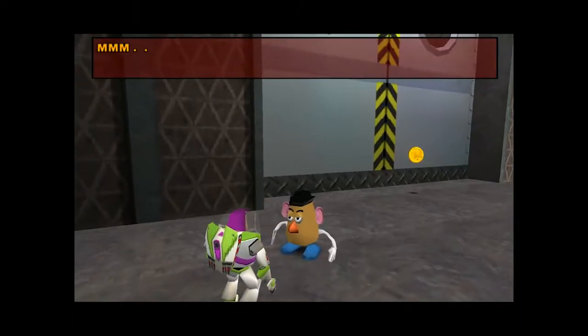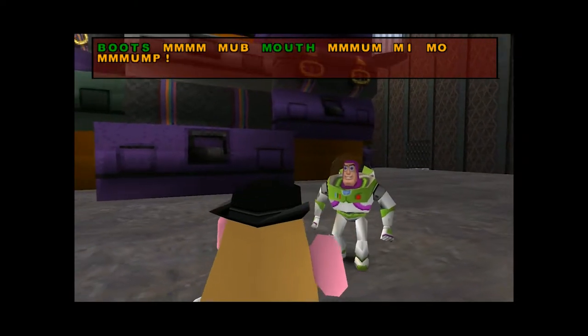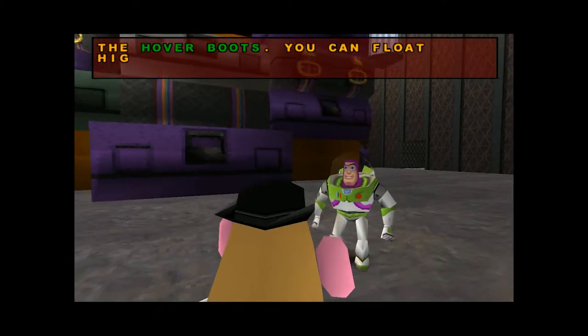In some levels, you'll find Mr. Potato Head, and in these levels, he will always have misplaced some vital body part. In exchange for fetching it for him, he'll unlock one of the game's power-ups for you, in the current level as well as in all other levels where it appears.